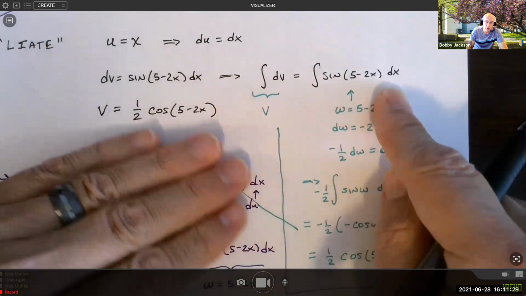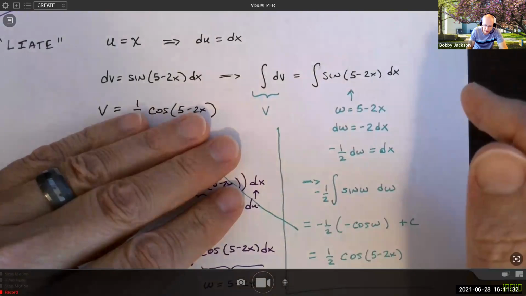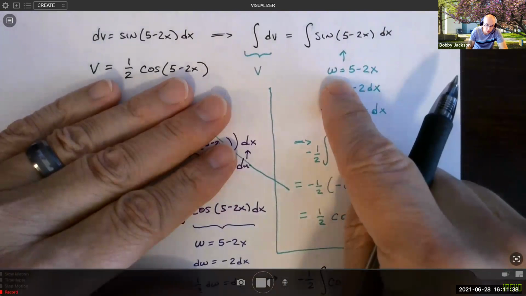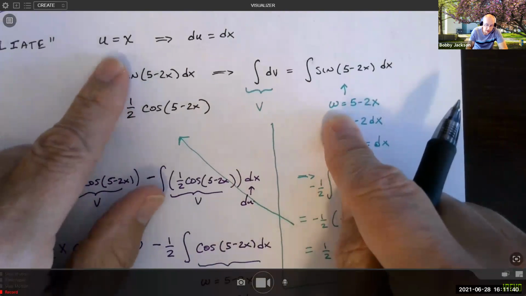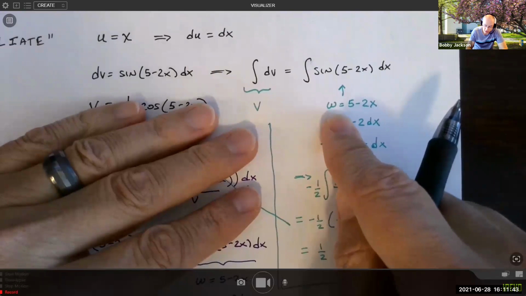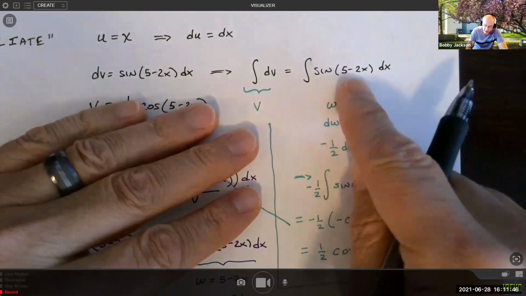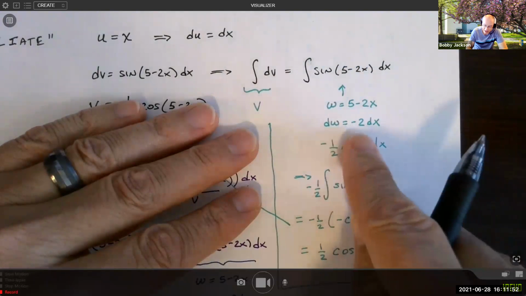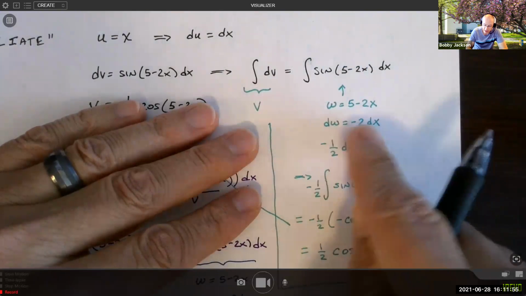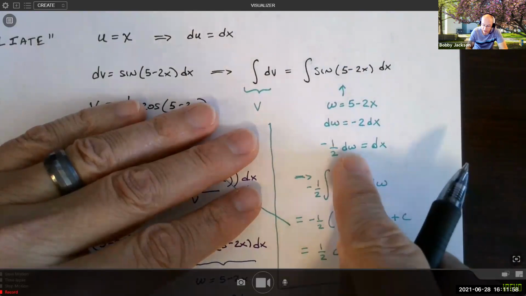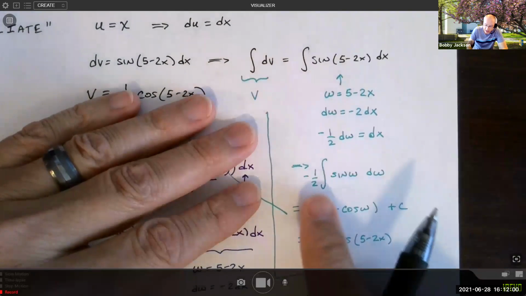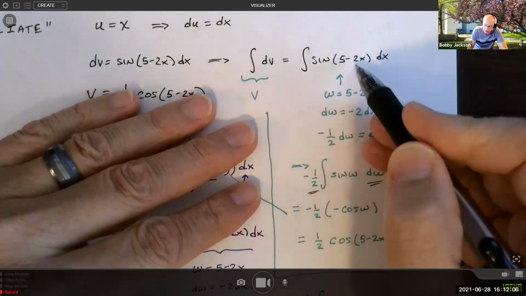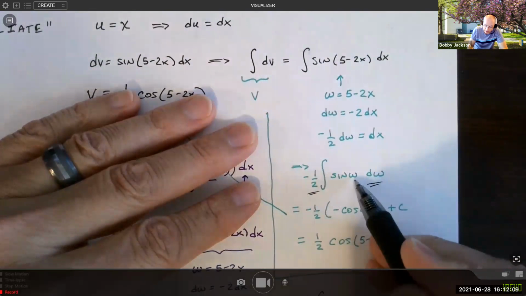Some of you can do this substitution in your heads, and that's fine. Just for those of you that can't, it is a substitution. Notice I'm going to use a different variable than u because we're using the u over here in the integration by parts. So to avoid confusion, I choose a different variable like w. Let w be the 5 minus 2x, the inner function. The derivative of 5 minus 2x is -2, so dw is -2 dx. Multiply both sides by -1/2. We get -1/2 dw is dx. So dx is -1/2 dw, so there's the dx, and then sine of this is sine of w. So there we have it.